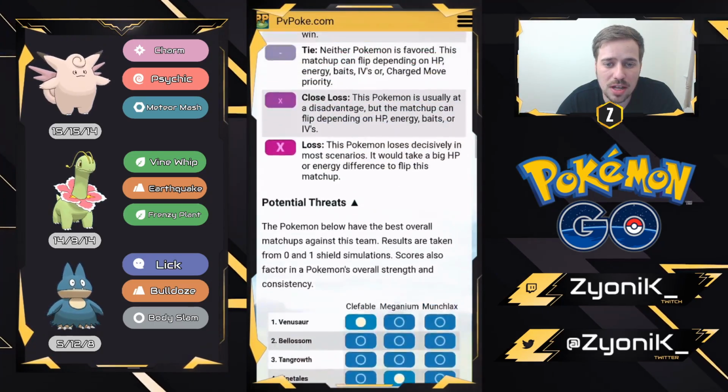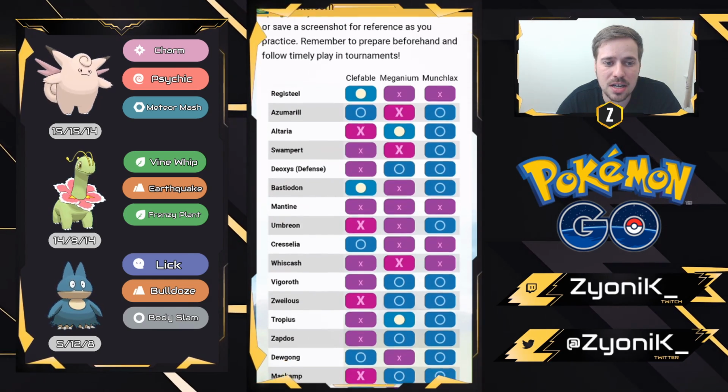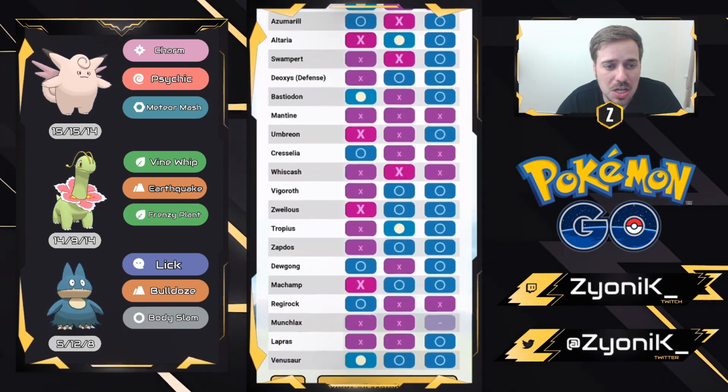So overall, I think this team's pretty strong. The only legacy that you're going to need is going to be that Meganium with Frenzy Plant. Clefables are pretty easy to get. Munchlaxes are pretty easy to get. You guys can hatch those. And it was definitely fun to use.